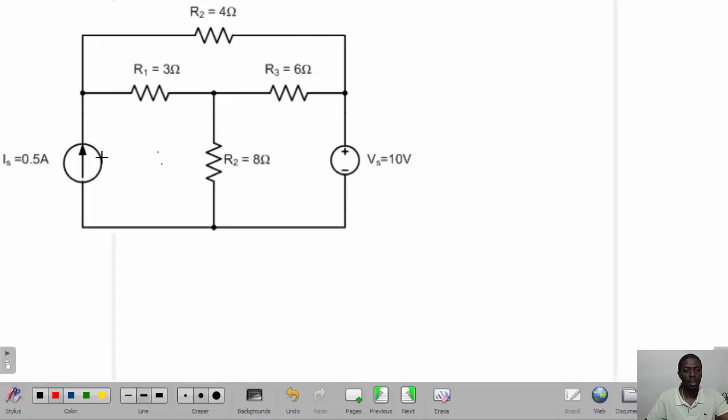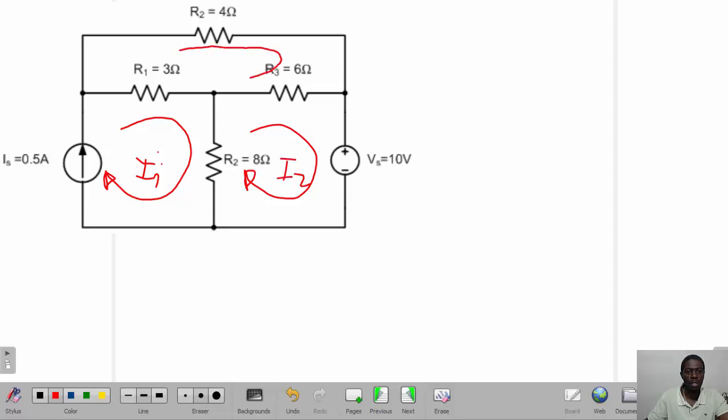Okay, so we look at example 2 on the mesh circuits, and here we have 3 mesh circuits. We've got mesh 1, which we label as I1, mesh 2, I2, and then mesh 3, that is I3. Now bear with me here, there's an error, so that will be R4. So this is R1, R2, R3, R4.